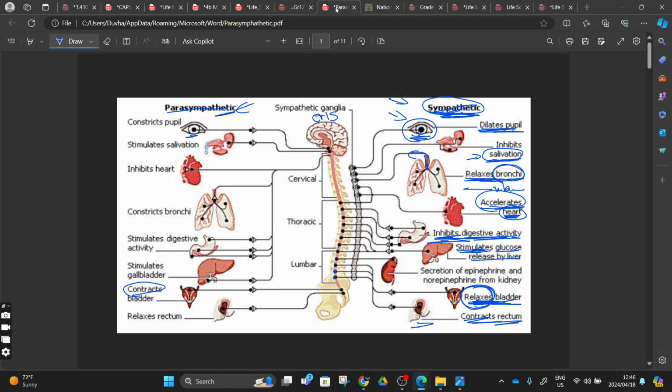So this is what is happening first, and then our kidney is going to secrete epinephrine and norepinephrine. This one we can say is the well-known adrenaline, right? We are going to talk about adrenaline when we talk about the endocrine system. People will say, hey, adrenaline rush. This is what they are talking about, or when you are sympathetic. When those electric signals are being sent, you are going to release that adrenaline, right?